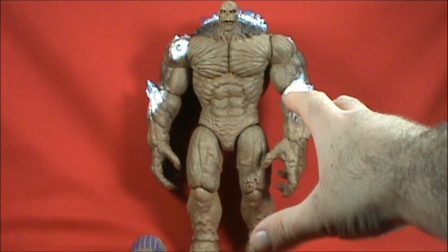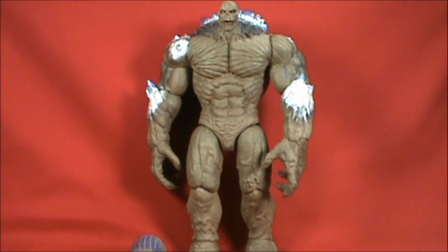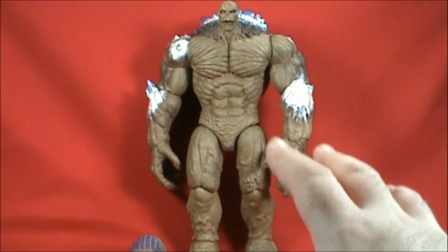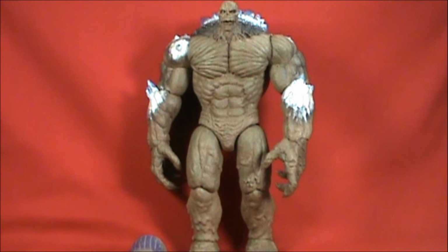and I'm trying to find the right perspective to be close enough that I could still do the review, but far enough back so you can see everything. The bottom of the table is just out of probably your view range here, but I think you can get a good size of how big Clayface is once I bring up Batman here.